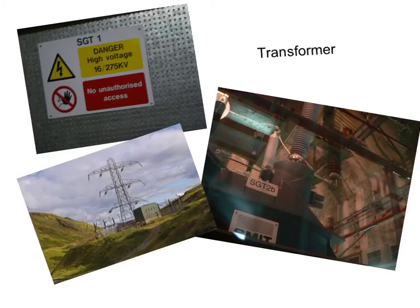The electricity is generated at 16 kilovolts, and to transmit it to where it's needed the voltage is stepped up to 275 kilovolts. This is done in the transformer hall, still within the mountain. The power is generated, comes through to the transformer, converted to 275 kilovolts, then travels up a shaft out onto the mountainside, where it travels 48 miles through to Windy Hill near Glasgow. Although Cruachan isn't one of Britain's biggest power stations, it is one of the more useful ones, able to generate 440 megawatts at a moment's notice and use surplus overnight electricity to pump water back up for use the following day.